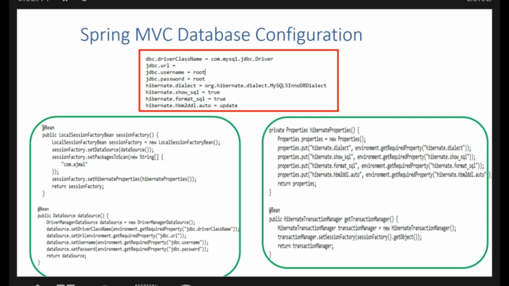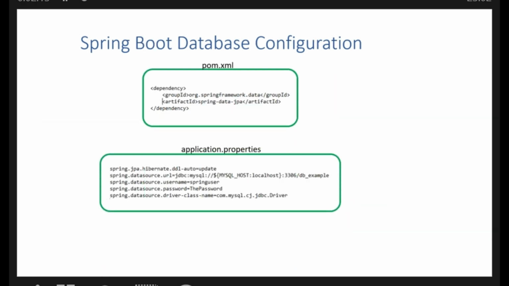But if I give a similar example in Spring Boot, if we create an application by using Spring Boot, in that case we just need to declare the dependency. We need to declare only one dependency in pom.xml, that is called Spring Data JPA, and also we need to add a few properties in the application.properties file, that is suppose URL, username and password, that's all. We don't need to add any other configuration for that.